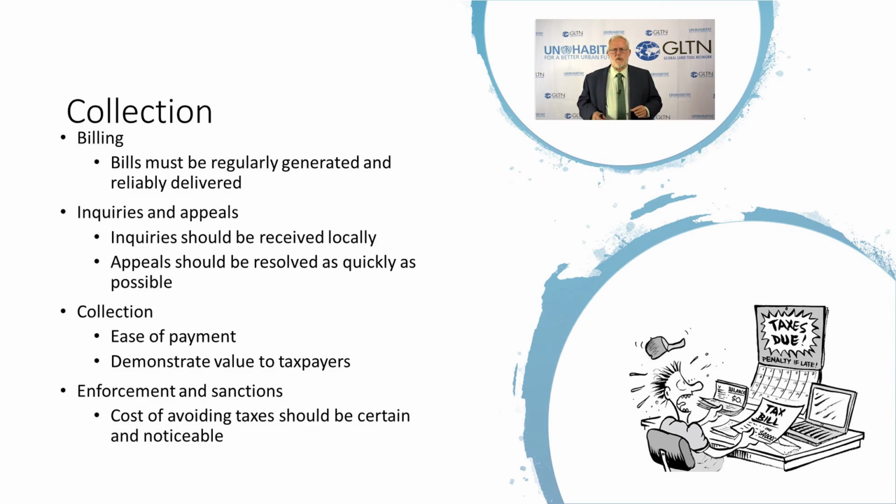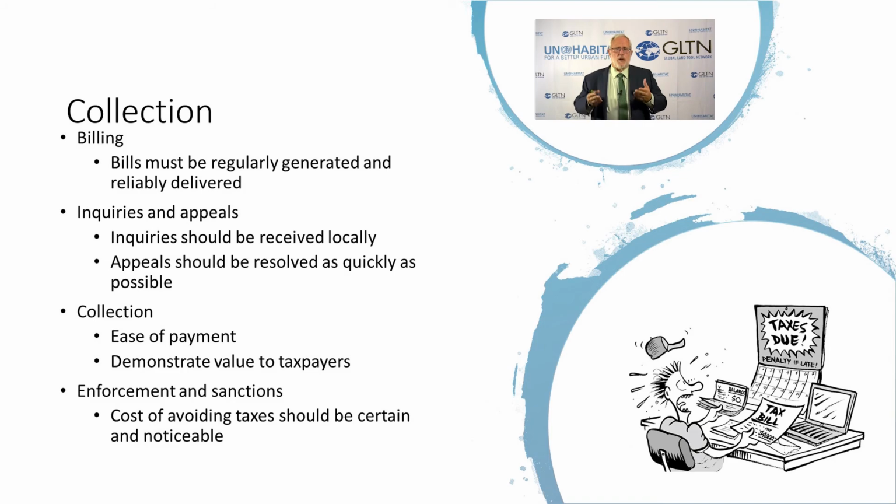Finally, there's the issue of enforcement and sanctions. Some people will attempt to avoid paying the tax. So there needs to be in place some sanctions available to administrators to use to pursue people who are tax avoiders. Okay? And the cost of avoiding taxes should be certain and it should be noticeable. Okay? We're not talking about small penalties. We're talking about making it painful not to pay your taxes.